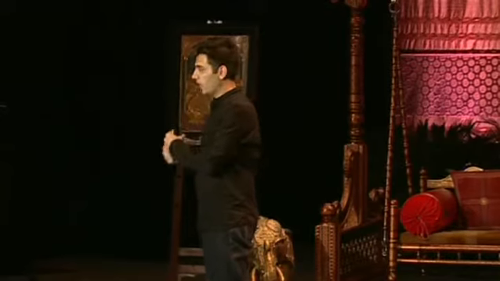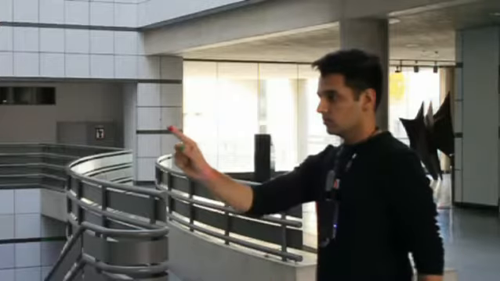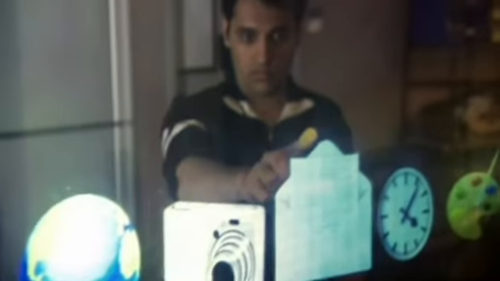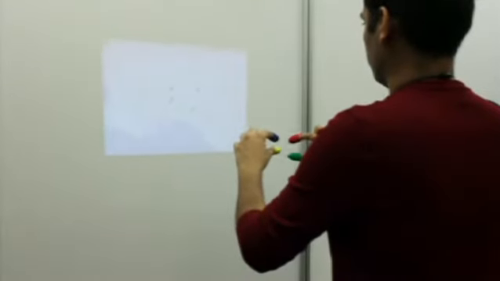You can start using any surface or any wall around you as an interface. The camera is tracking all your gestures. Whatever you are doing with your hands, it's understanding that gesture. If you see, there are some color markers that in the beginning version we were using. You can stop by a wall and start painting on that wall. But we are not only tracking one finger. We are giving you the freedom of using both hands.